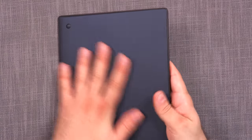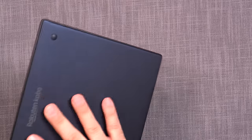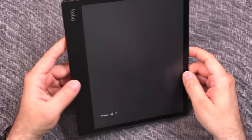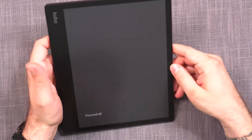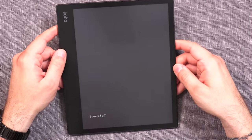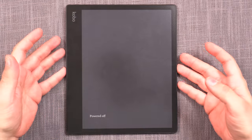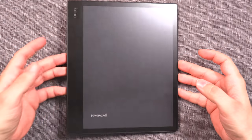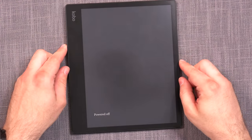The build quality seems to be really good, but everything is plastic. So you have plastic all around edges here, and a plastic back here, and the top. Well, I don't know if it's glass underneath or not, simply because we have this screen protective surface on top. I'm going to be asking those questions, and I'm going to be clarifying that in the in-depth review. For now, these are just my first impressions. And the first impressions about how it looks and the ergonomics and the quality of it is very, very good. I expected a lot, and it definitely delivered.